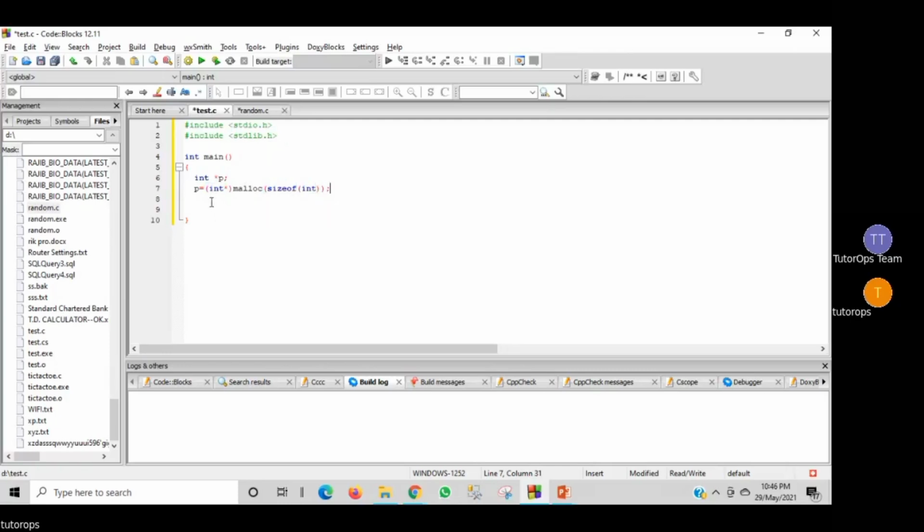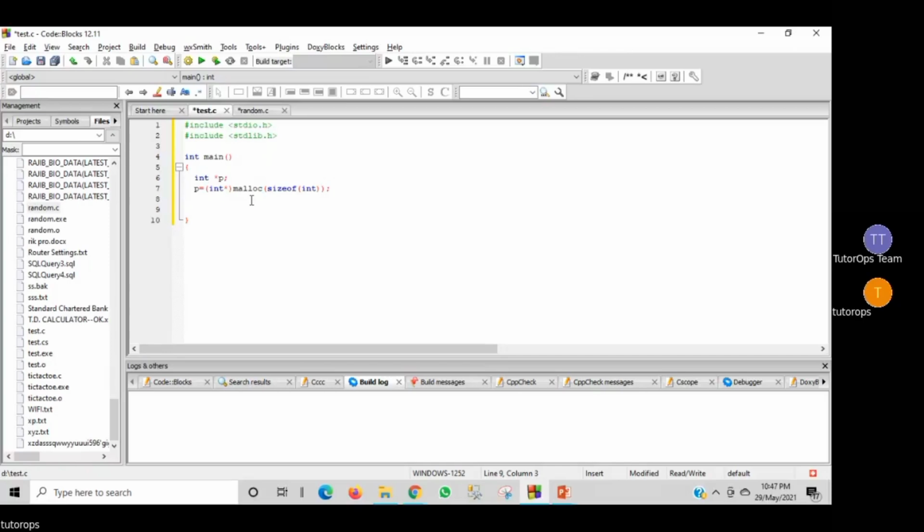Okay, now one memory allocation is created and that address is stored in p. In this case, we are not declaring a variable. That means we have allocated some memory, but that memory does not have any name. Earlier, we declared a variable by name and identified it by name, and we got or put data, everything using the name. But now we are not declaring any variable. We are creating one integer pointer variable, and within that we have created one dynamic memory allocation. The malloc method is used for creating dynamic memory allocation.